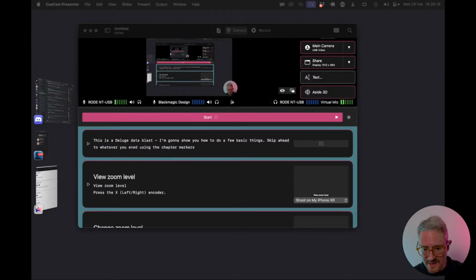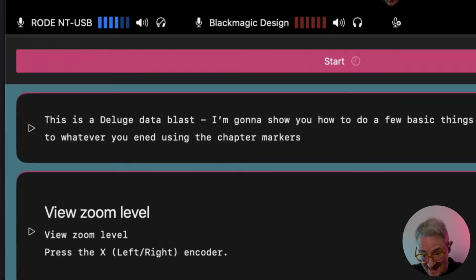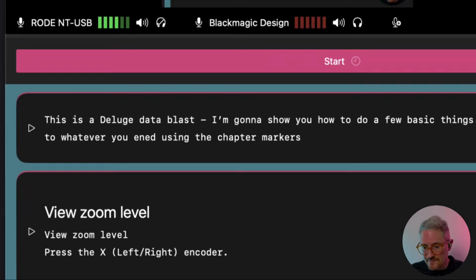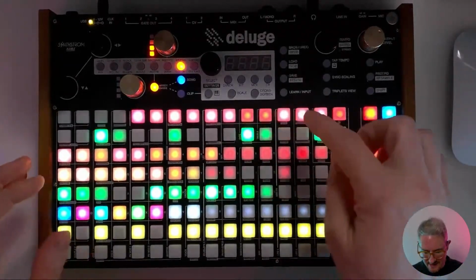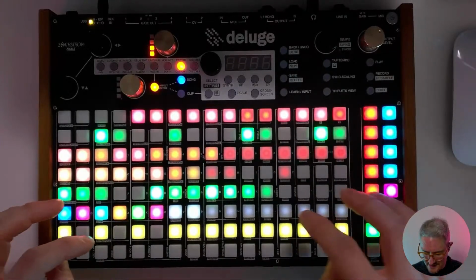So if we go over to the next thing, I'm going to show you how to make sure everything's in sync. So if we come to the shoot now, and I come into a nice drum kit kind of thing on here, let's say.